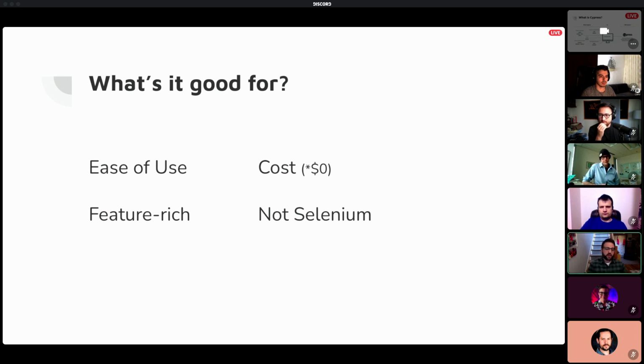Cost essentially is zero. It's an open source project. In order to pull it down, to use it, to integrate it, all free. There is a paid tier on top of that, which gives you sort of like a web GUI, which monitors the tests that run if you have it hooked up to your CI/CD pipeline. That is very useful for maybe non-technical folks that just want to see what's going on, see where the app is struggling. But outside of that, that's not something that my team has needed yet. So effectively free. So that's awesome. And like I said, it's not Selenium, which is also seemingly a big win.